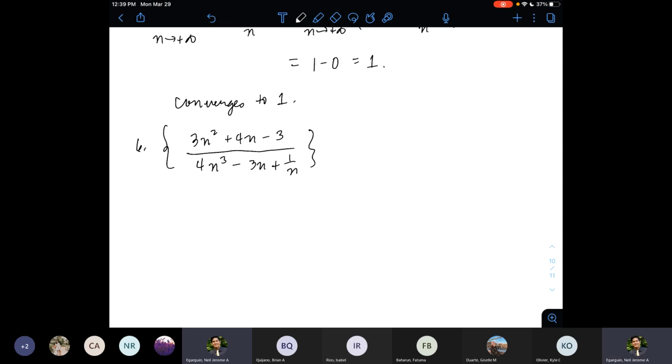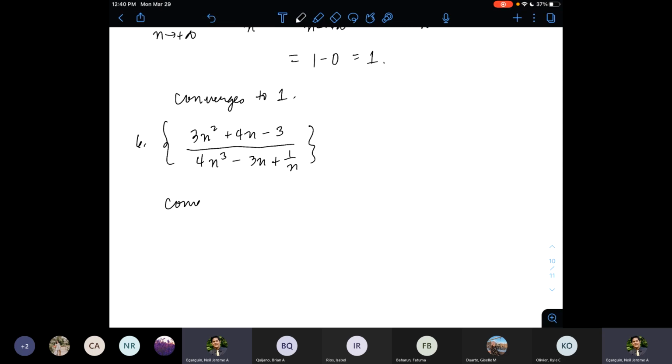Fatuma, they are convergent because there is a limit. But the limit can be any other number aside from 1 or 0. As long as you get a number as the limit, then it would be convergent. It doesn't have to be 1 or 0. It's just that my examples always converge to 1 or 0, but I'll give you one later that will not converge to either 1 or 0. Oh, Christina, you're correct. This converges to 0.